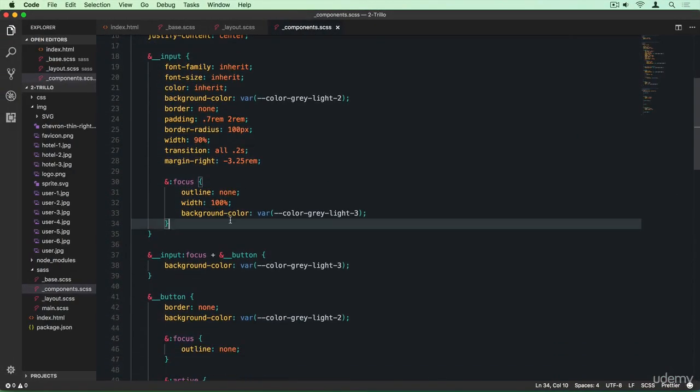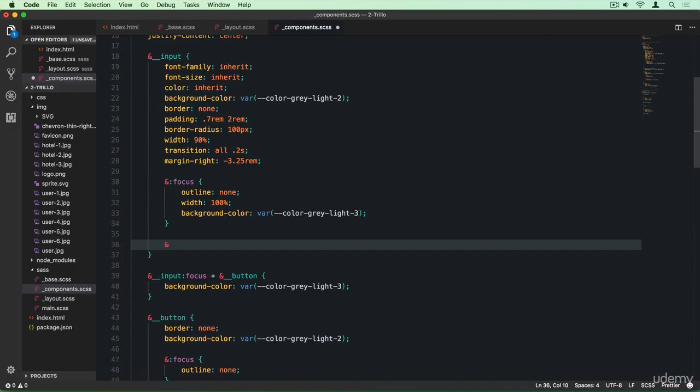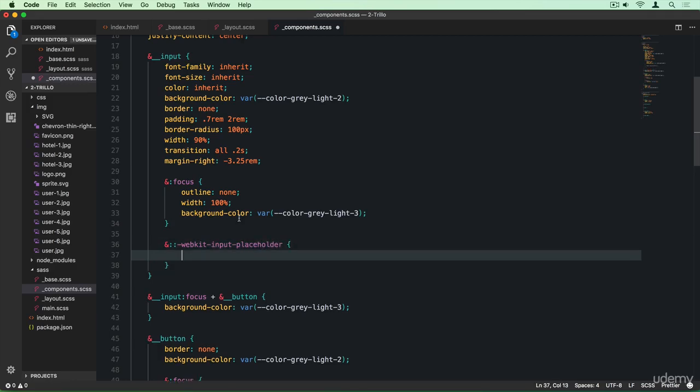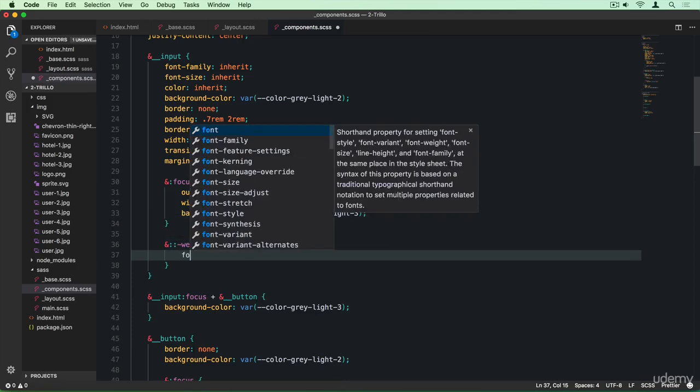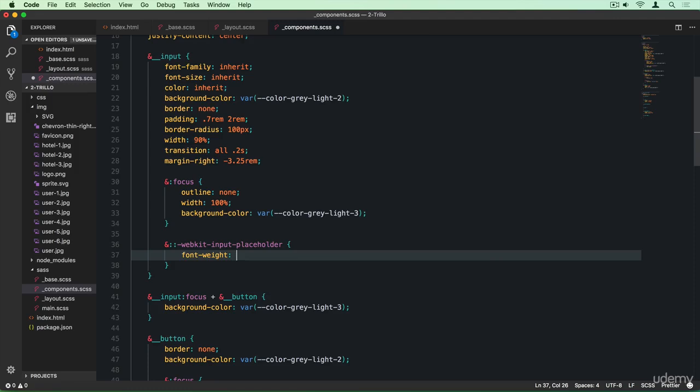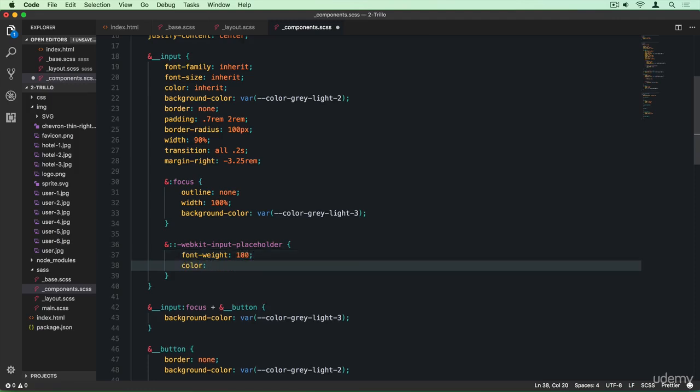So input, and then remember what we want is the WebKit input placeholder pseudo element, meaning that this only works in WebKit right now, which are the Chrome and Safari browsers. So we want a font weight of 100 only and a color of light gray 4.